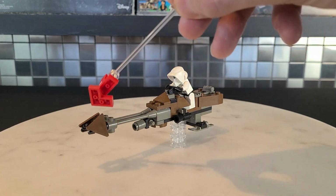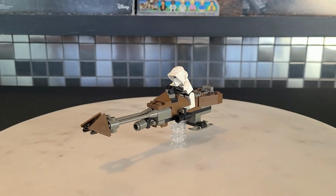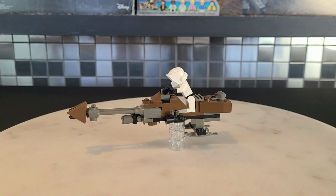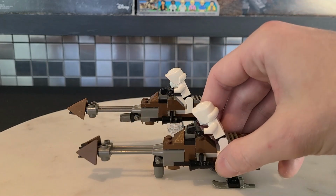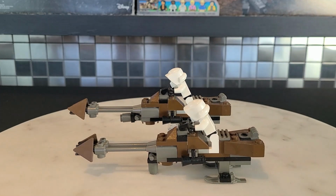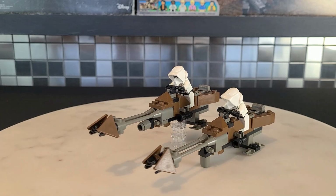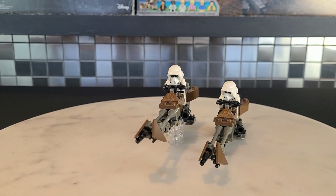I do believe that this piece that they use in the front here was a newly designed piece for the time, and it just works really well for the front of it. There's a reason why they're still using it on speeder bikes today. This is what it looks like in landed mode. Overall, just a very smart, simple design that they use to make these speeder bikes. I think they look awesome.